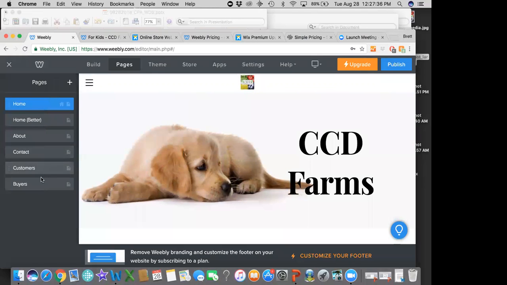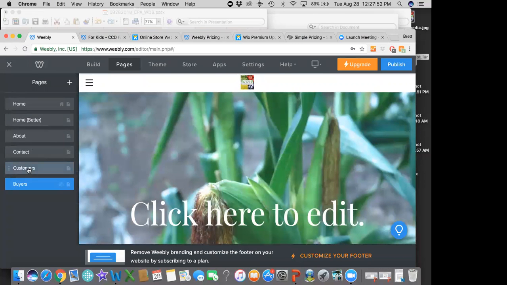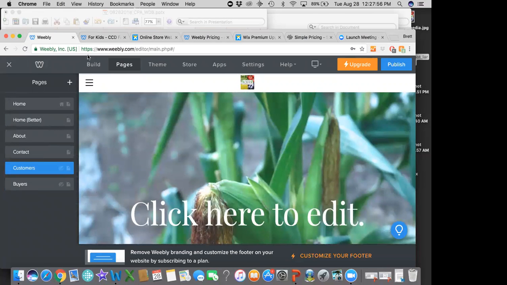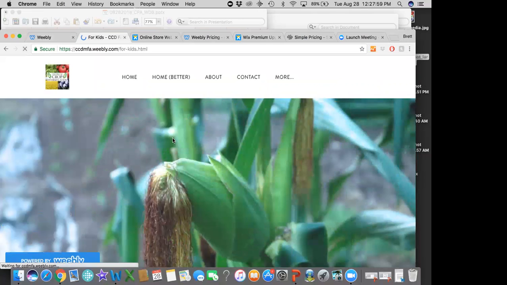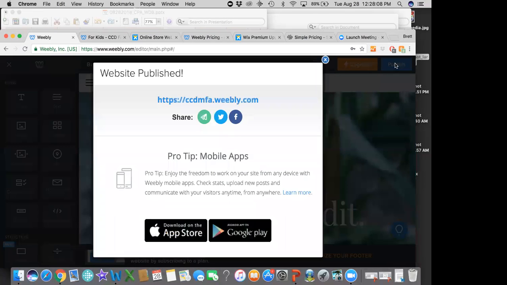Now these other two here, I'm not sure if I'm ready to pull the plug on them, but I definitely don't want them cluttering up my navigation bar, my menu. So I'm going to click hide in navigation. And I'm going to go back, and I also don't want Customers here. I think I want to put that hide in navigation too. Now, even if I go here and I refresh this, nothing will have changed. You can still see that. That's because back here, all my changes are saved, but I haven't hit publish yet.